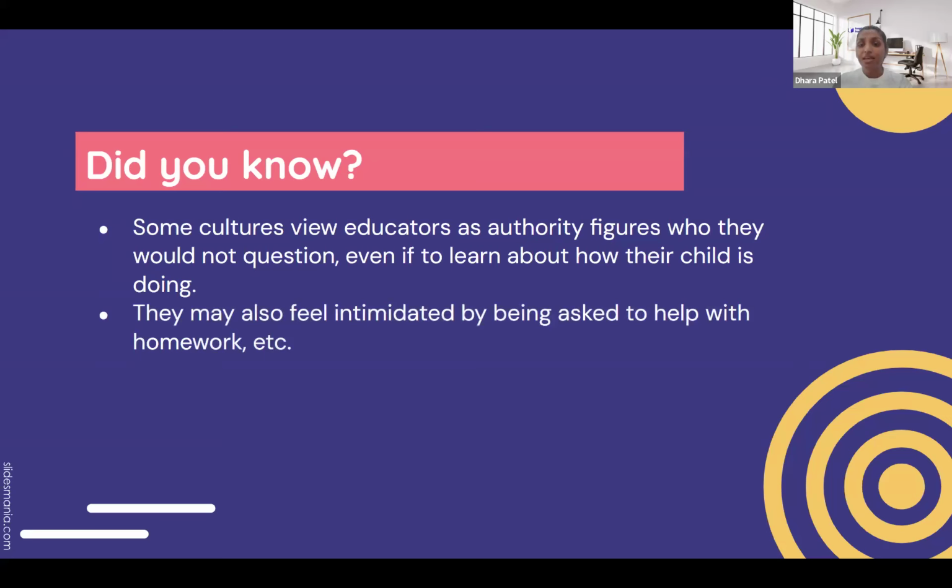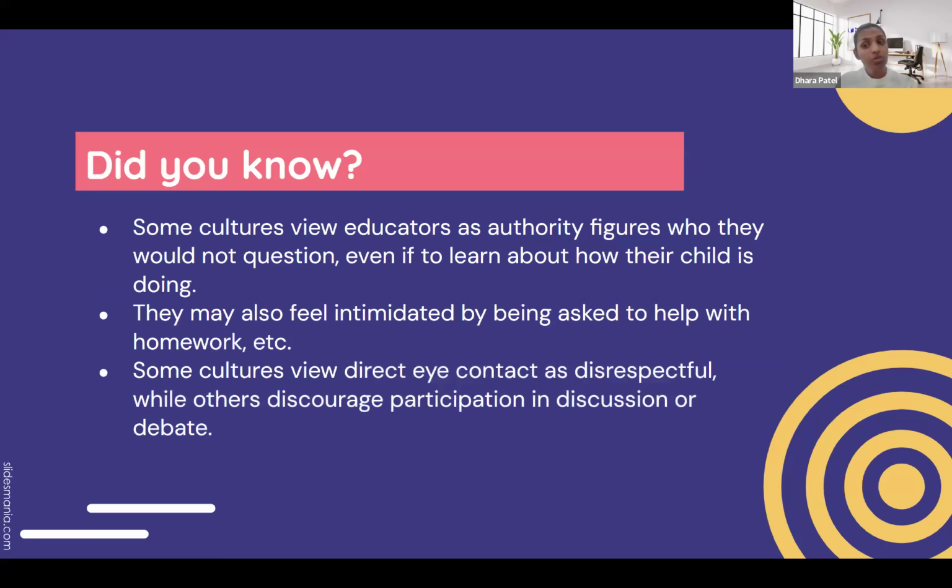Some parents may feel intimidated asking for help with homework or with other things happening in your school districts. In some cultures, making eye contact is considered disrespectful, while others discourage participation in discussions or debate. For example, I'm Indian. I come from a culture where the elderly person is always right, so we sometimes avoid eye contact with them. Growing up going through school in America, I sometimes had difficulties because I wouldn't look at the teacher, since they're always supposed to be right, and that hindered my ability to participate in discussions. Very similarly, that's what my parents think too. If my parents were to come to any events, they just would not engage as much, because to them it's a respect thing.